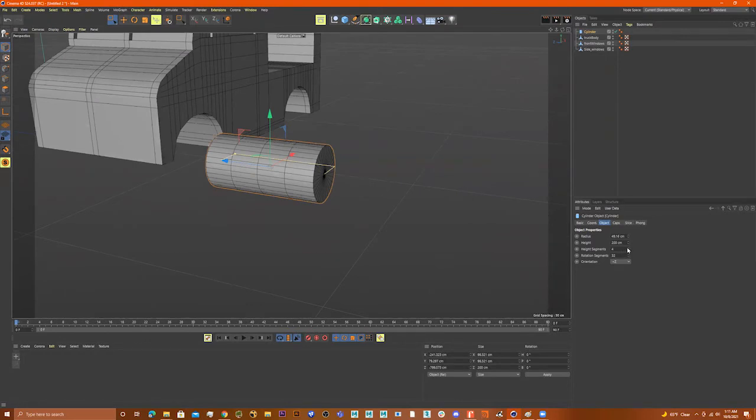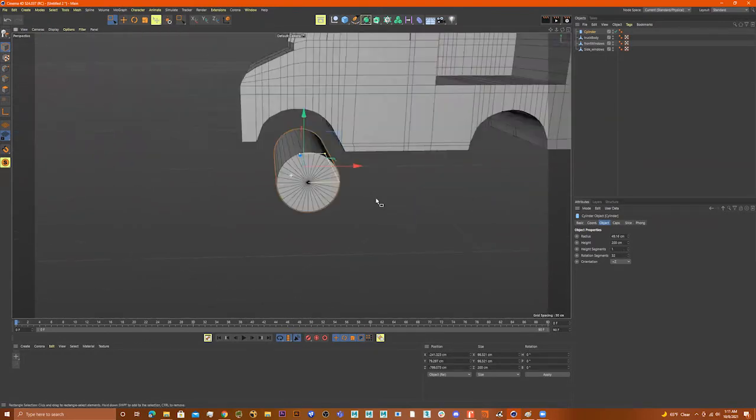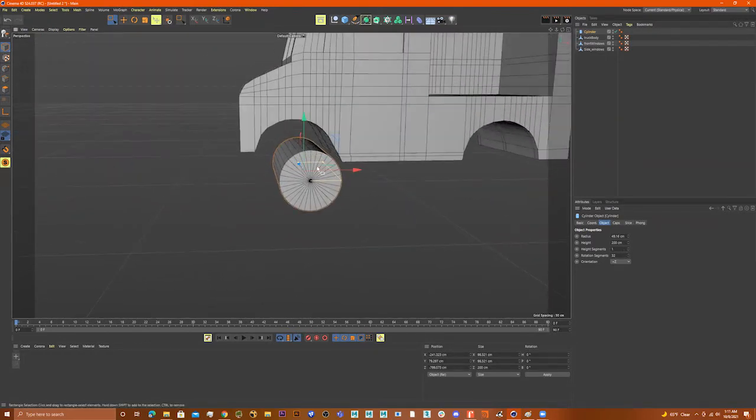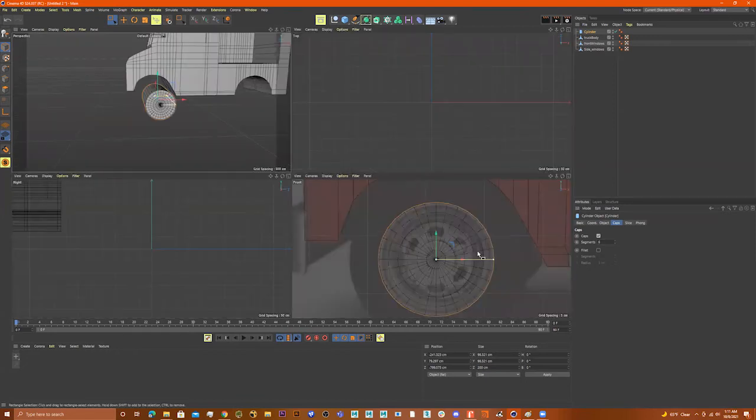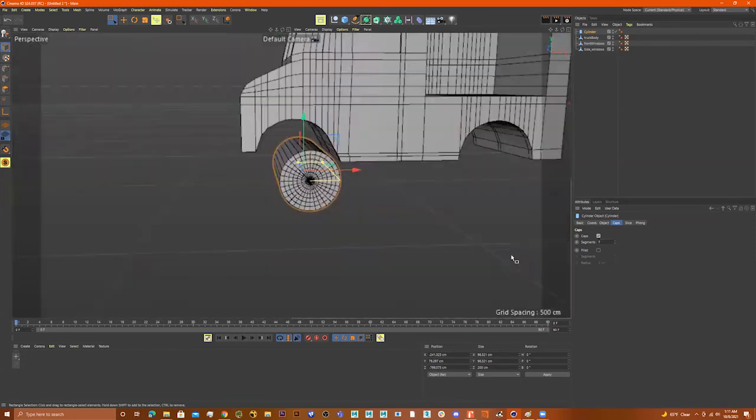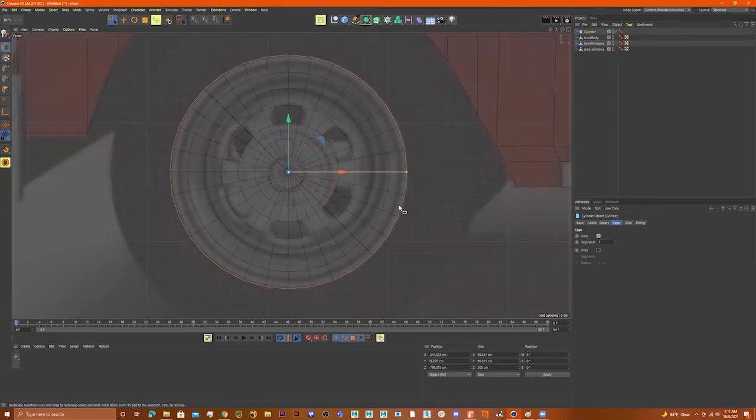I do not need these height segments right here. What I do need is segments along the cap. So I'll go to caps and segments. Let me put it in about 6. The middle mouse button, click and look. Let's do 7 just to make sure. All right. Middle mouse button. Cool. Now let's press C to make it editable.